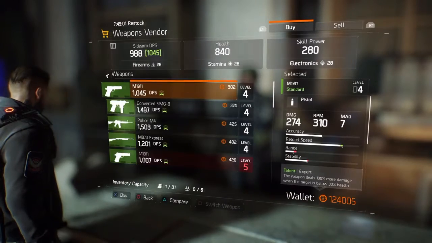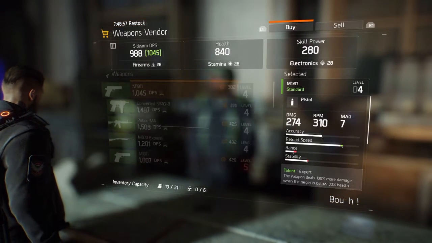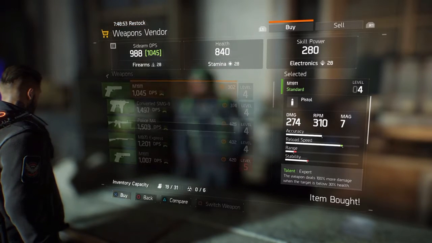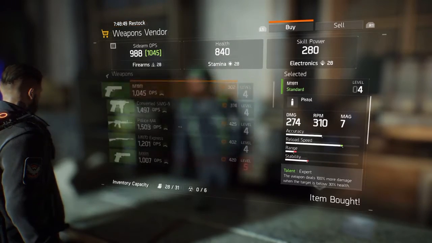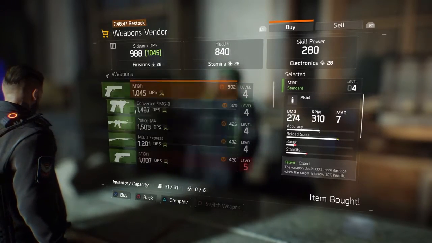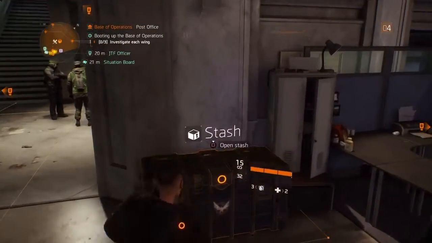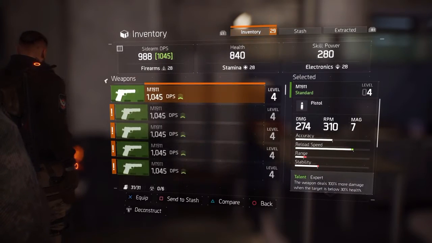So what I do next is buy the pistol over and over and over. Fill your inventory up. Once you're done doing that, go back to your player stash and store all the pistols in your player stash. Once you do that, log out of your secondary character, as you'll see here in a second, once I clear the stash.